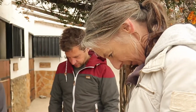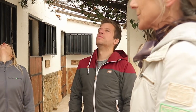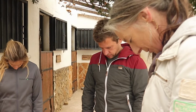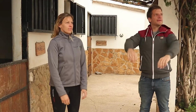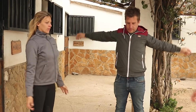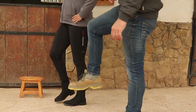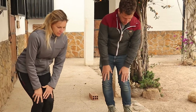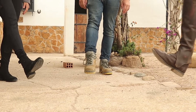So we're just going to warm up a little bit the whole rest of the body. So let's maybe just start with the head gently, just letting the neck drop down, and then all the way back up, looking up at the sky. And always letting go of the breath as you let go. So we've kind of started at the bottom and then gone to the top and gone back down to the bottom. Sometimes, I don't know, it just depends how you feel. Maybe it's nicer to start with the bottom and really work your way up. Maybe there's some part that especially feels stiff or whatever.